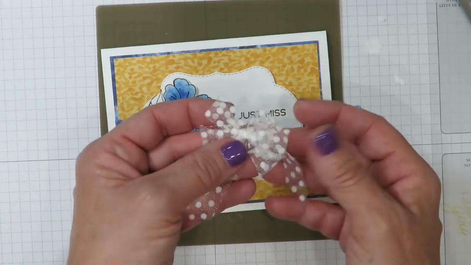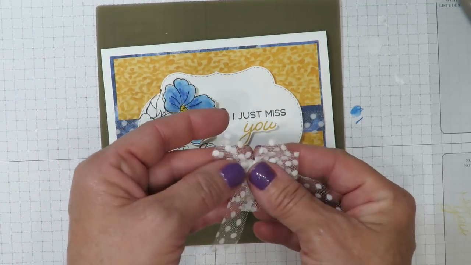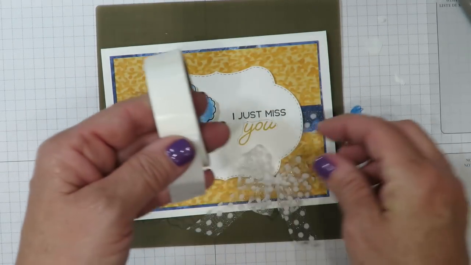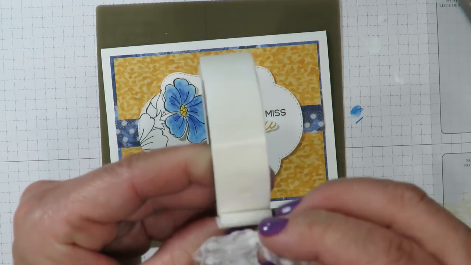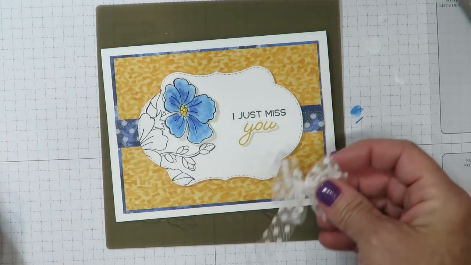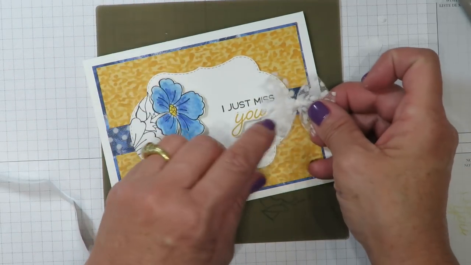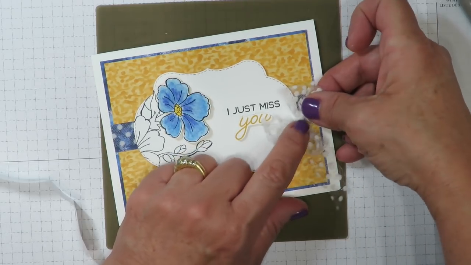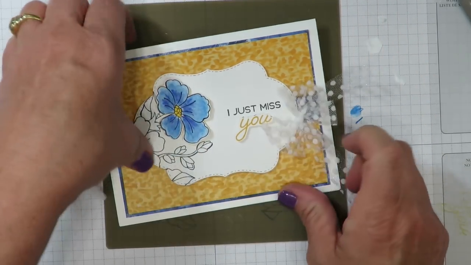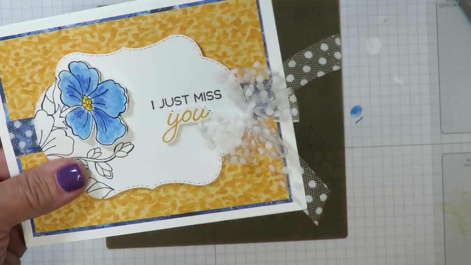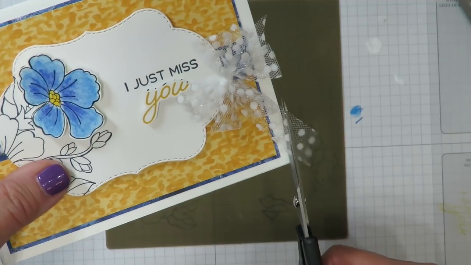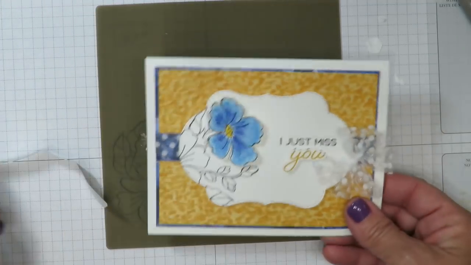I've used a bow maker to create a beautiful multi-loop bow and I'm going to attach that here to my card. Now I'm going to use glue dots. So I'm going to add a couple to the back because I want to make sure that it's going to hold in place, especially during mailing. I'm going to move that off here to the side. I think I'm going to put mine on an angle on this card. You're going to see that these are a little bit too long so you can go ahead and trim those. The envelope is slightly bigger than the card itself so that's going to fit very nicely.